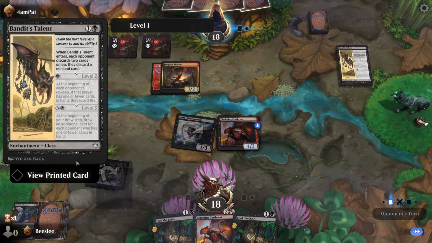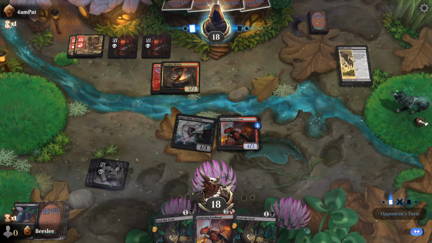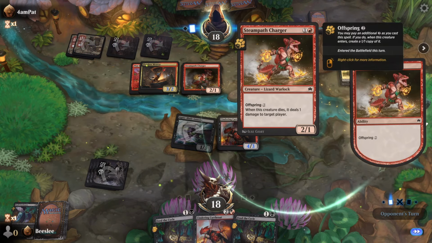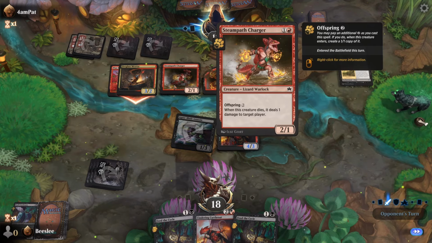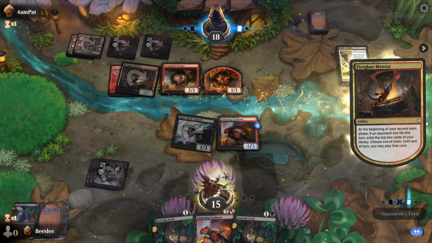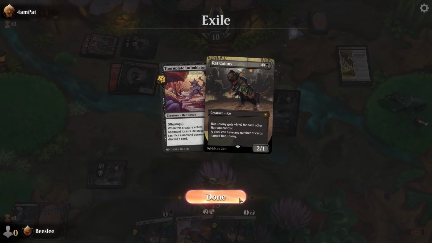It is a mana commitment to get this going. The life loss is not the worst thing, though. When this creature dies, it deals 1 damage. Sure. Okay, let's take that. Oh, there goes Rat Colony. Okay.